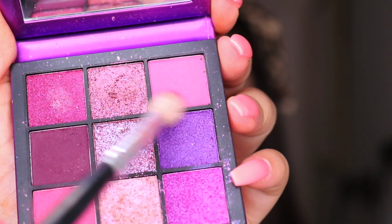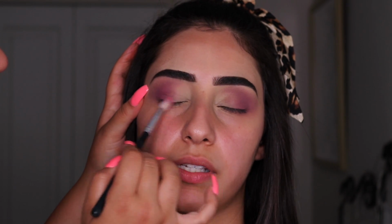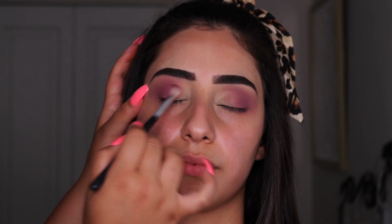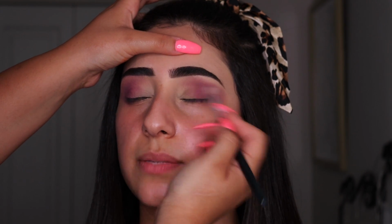And then again from the same palette, I'm taking this more purpley toned shade, and I'm also going to put that on the outer half of her eye. And as you can see with my shadows, I'm really focusing it just on the outer half, not bringing it all the way into the inner corner like I normally would, because we're going to put a light shade there later.